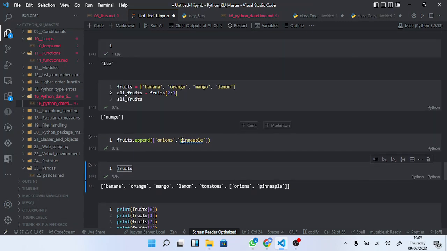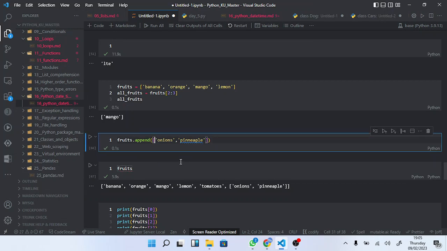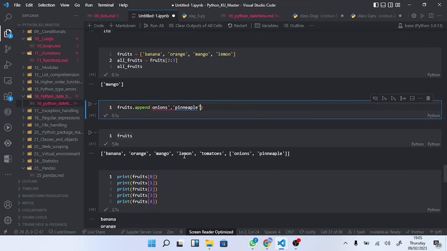So for you to add more than one element, what you do, you create another list. Then if you write these square brackets, now you are dealing actually with tuples. We said tuples, we represent tuples using the normal brackets.